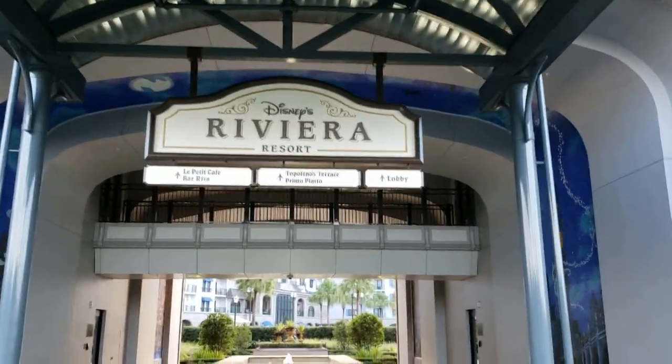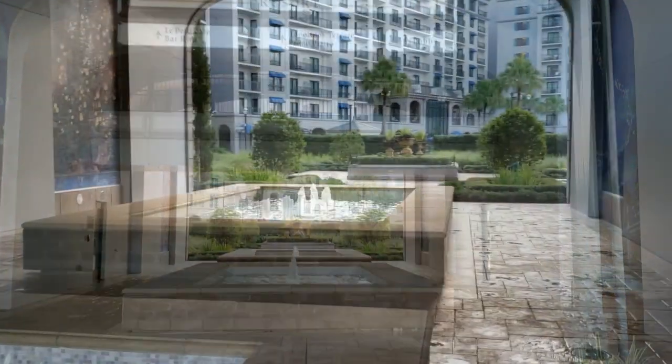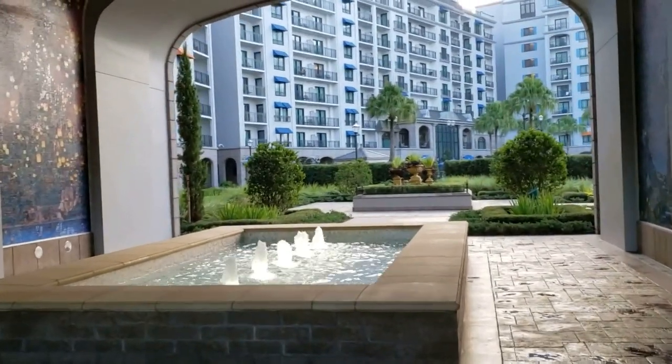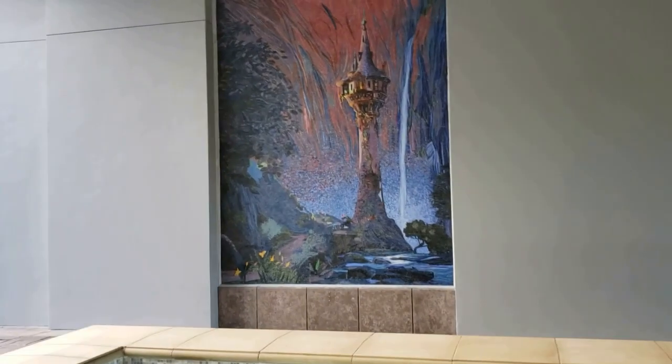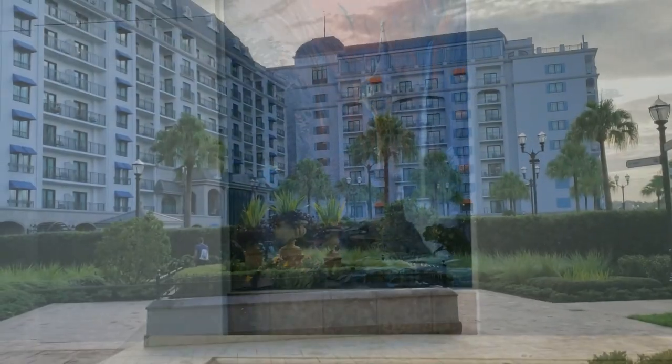After a day of adventure at Animal Kingdom, it was off to our resort, the Riviera Resort. First time staying here, and we've stayed at a lot of places at Disney, and this may become one of our favorites. Great setup, 2 queen-size beds and a day bed, so ample space for a party of 5.